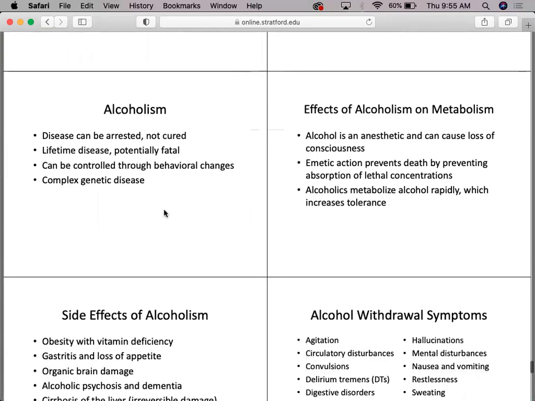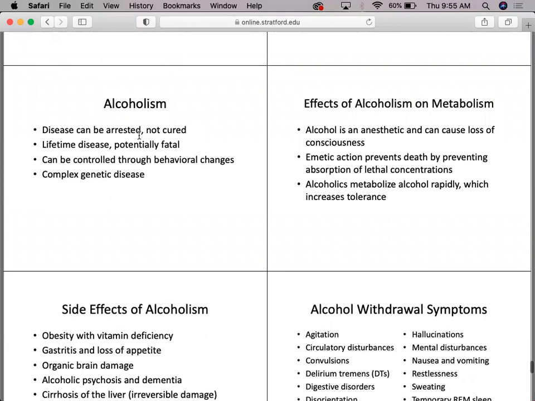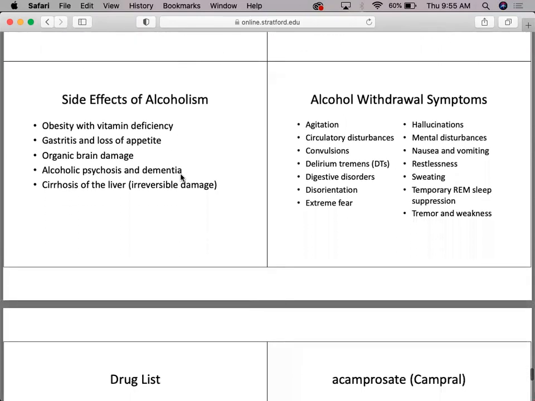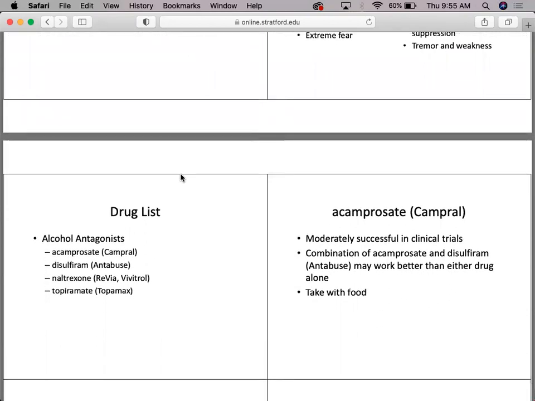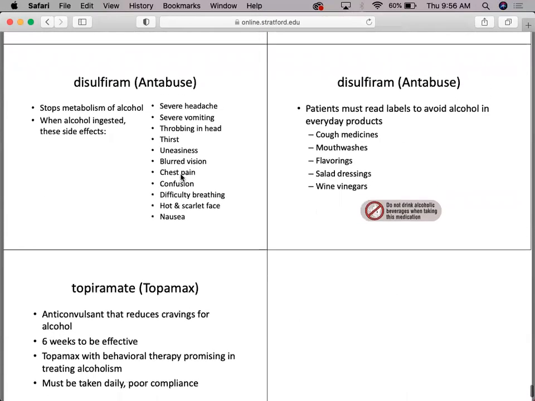Alcoholism, the big thing you have to know about alcoholism is the drug disulfiram, and drugs that mess with alcohol have a bad side effect with it. Remember, that's disulfiram effects. It causes severe GI disturbance and vomiting, and that's why we like it for alcoholism, because then it turns the patient off to drinking. But you'd be amazed. For alcoholics and any drug addict, it's like taking away water or food from a human being. And the proprietary name or the brand name for disulfiram is Antabuse.